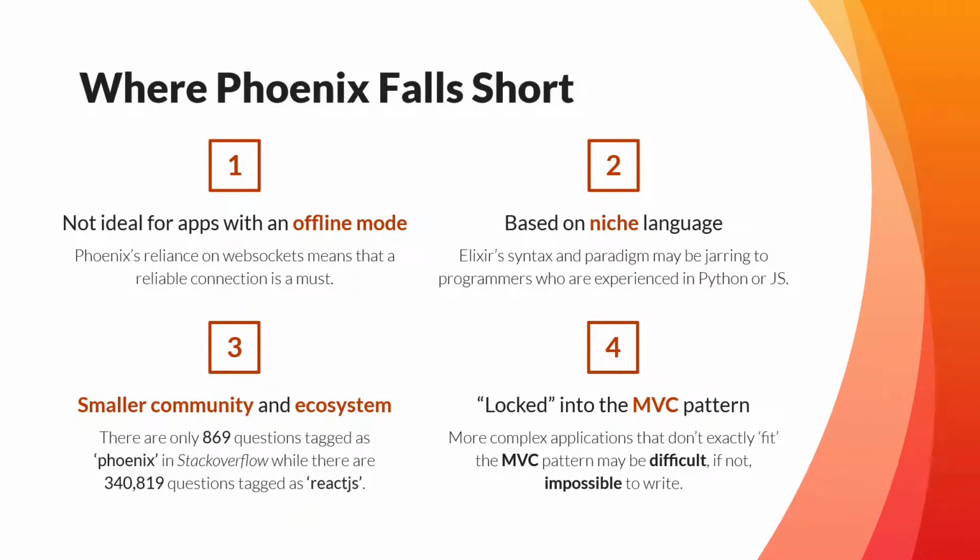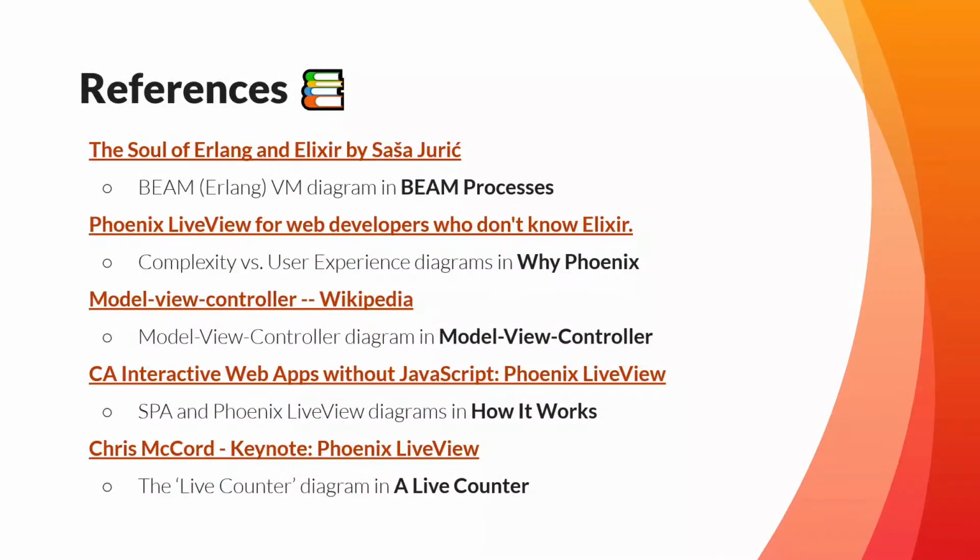Another reason you may not want to use Phoenix is if for whatever reason you don't want to use an MVC pattern for your app, in which case you'll be fighting against the framework to get it to do what you want when really you could just use something else. So that's Phoenix. The demo video earlier was from Sasha Urich's talk, I hope I'm saying that name right, on Elixir, which if you're interested in learning more about Elixir and Beam, I highly recommend. And now, over to the demo.